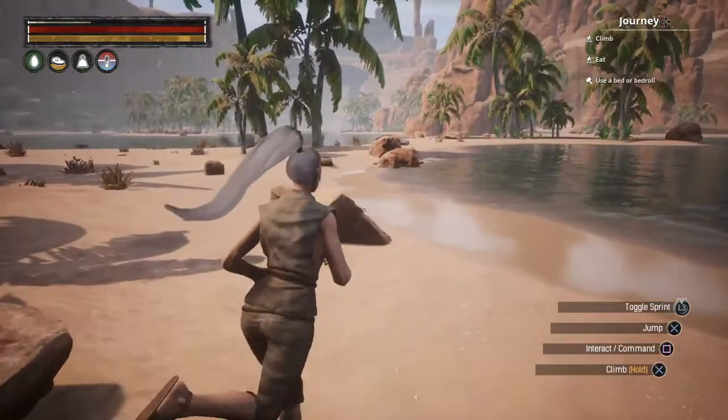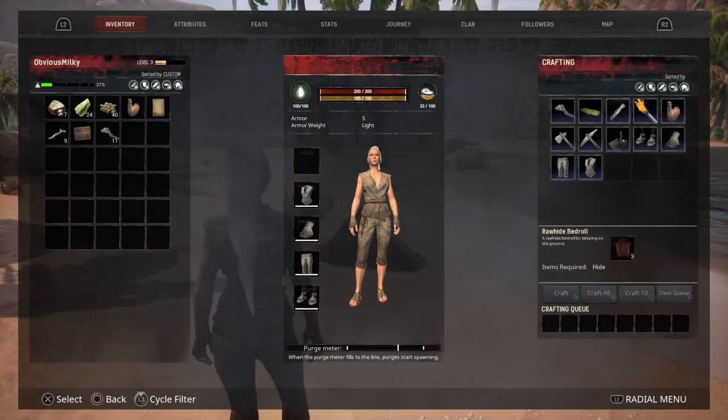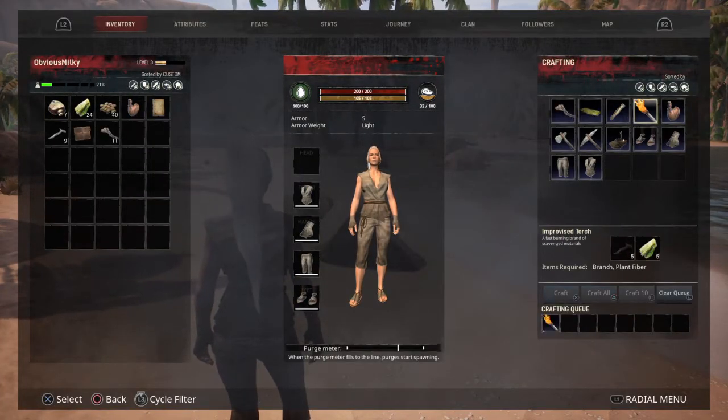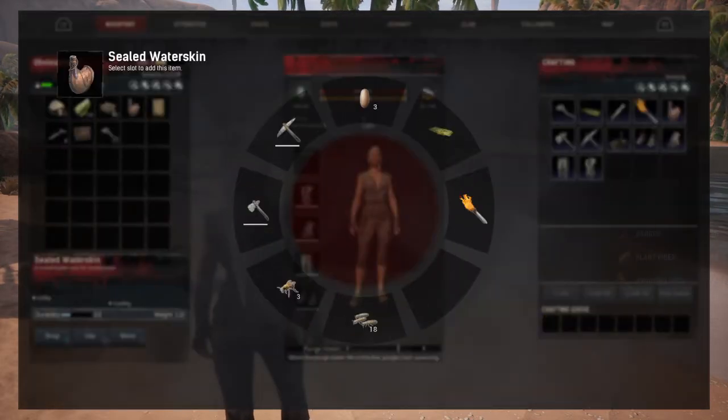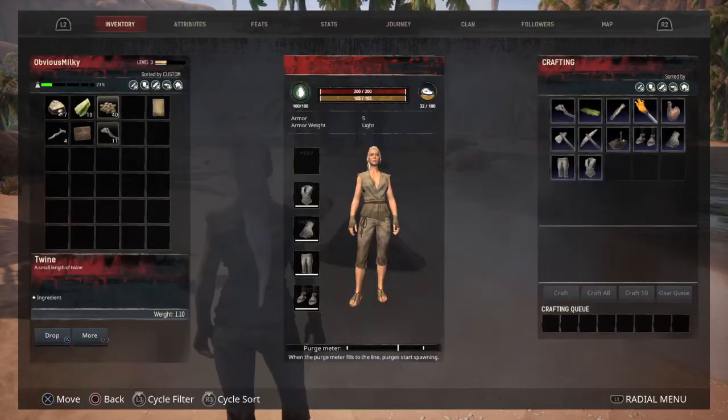Let's try not to run into any enemies. There, now we can make a torch. We got water. Let's put that right there.